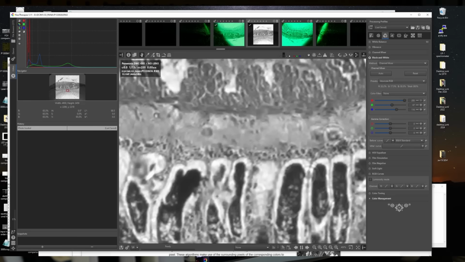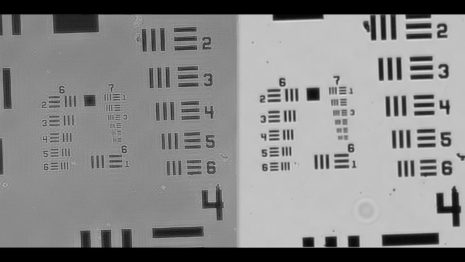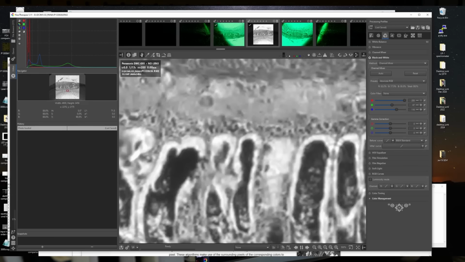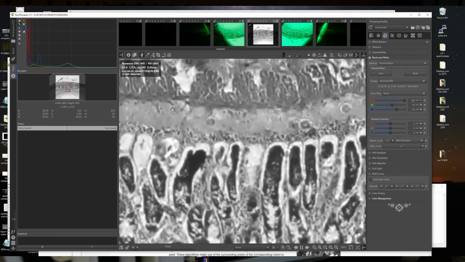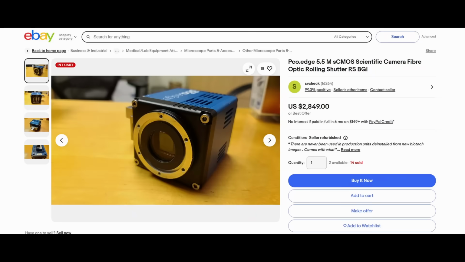It does seem a little weird. A green LED actually registers in both the red and blue channels on the camera, but it's true. It's not quite as sensitive. You can see there's a pretty big difference, but it does work, and it works well enough to basically allow this technique to function on certain images. Like that Air Force target, the resolution target works, but this tissue sample does not work. It's too complicated. I could not get this to reconstruct. So again, if you're going to try this, you've got to get a hold of a scientific CMOS camera that has a monochrome image sensor.